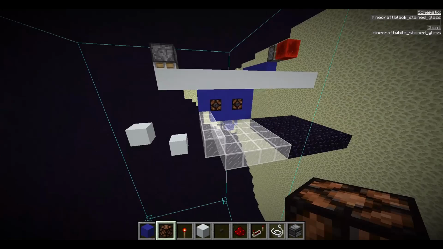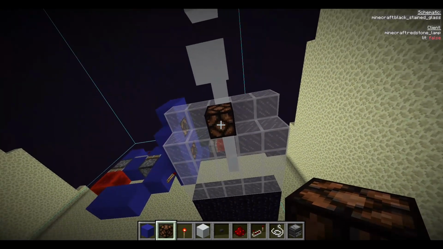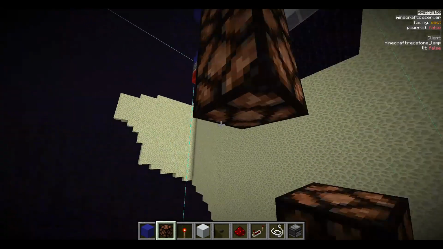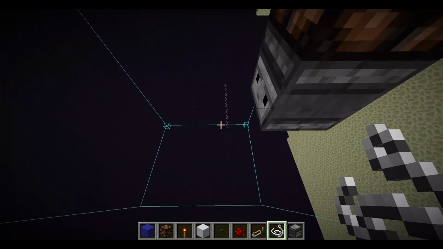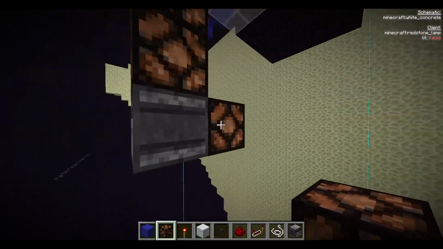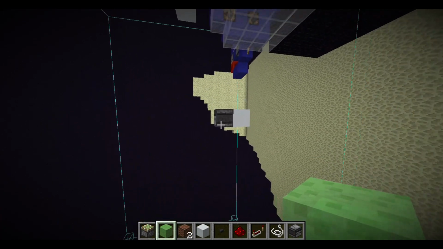Alright, next thing we're going to do is that we're going to go here and count to 7. So 1, 2, 3, 4, 5, 6, 7. The 7th block is an observer that's going to be looking at a string so we can detect when a block goes by. Like this. Okay, so here's your observer.